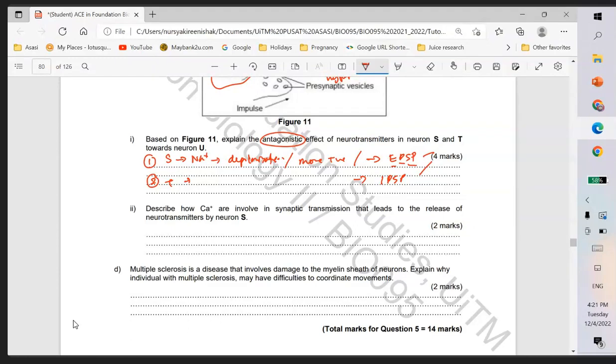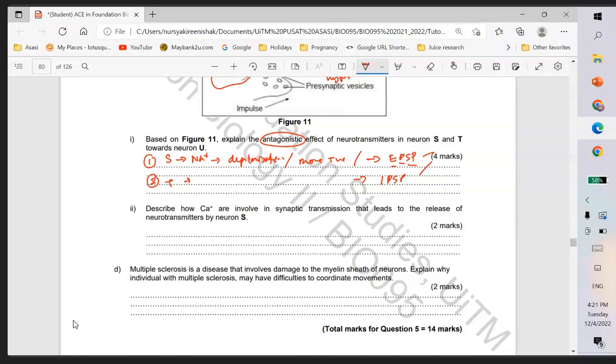synaptic cleft. Okay. So kalau nak release neurotransmitter melalui proses ni, kita namakan dia sebagai apa? Exocytosis lah kan. Vesicle containing neurotransmitter fuses with the plasma membrane, releasing the product which is the neurotransmitter into the synaptic cleft. Okay. So thank you Izzat.